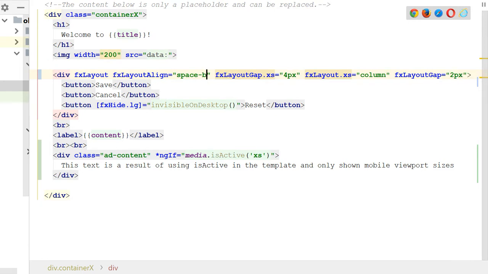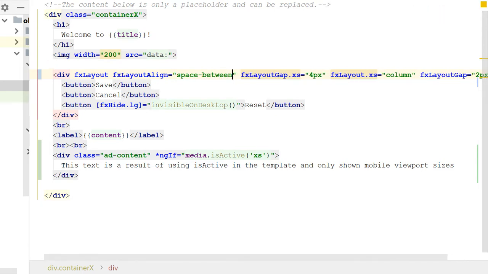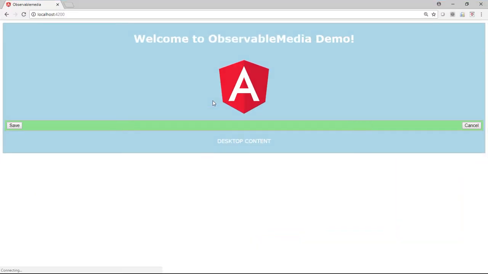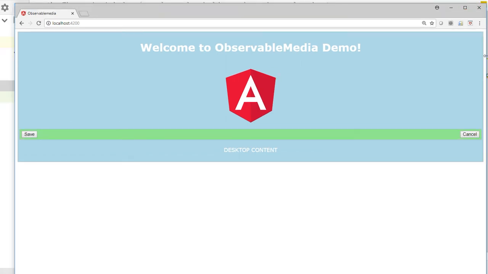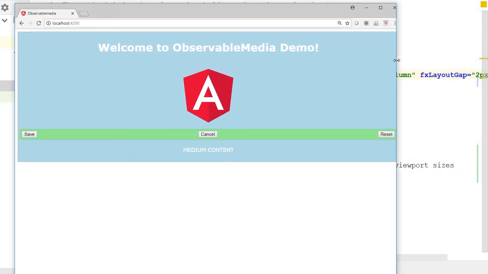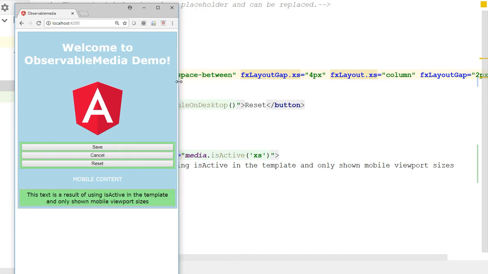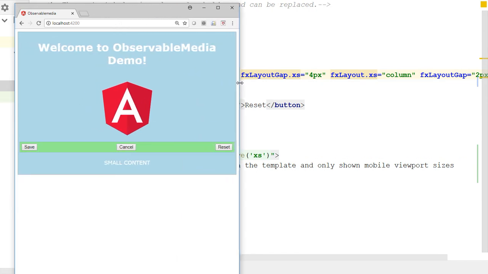If I put a space between, it would have laid out a little differently. Notice that the buttons are left and right justified, but they're still laid out like flex items. And this still didn't change color.